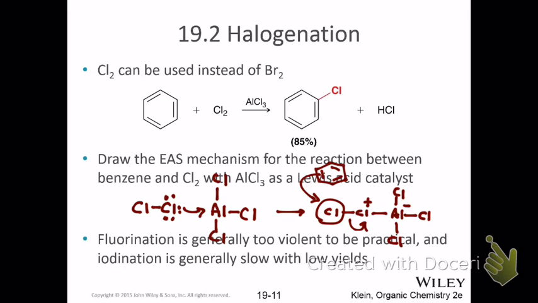Why do both Cls attach to the aluminum instead of just one? Sterics? I don't know. You mean why doesn't it go sideways and attach both? No, because both Cls are attaching to the aluminum, but usually when one attaches, it would just be one, so the bond would break and go to the other Cl. So like this one would break? Yeah, that one would break off. But why is it both of them? It's a Lewis acid and a Lewis base. So if you remember, Lewis bases have lone pairs that just attach. So you remember complex ions in Chem 1B? Metal ions attract anions to form complexes.